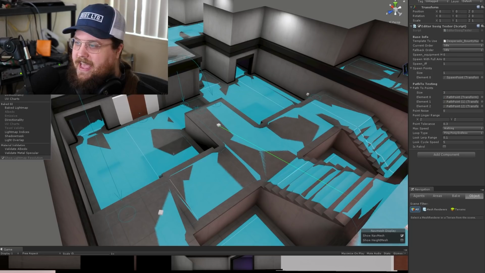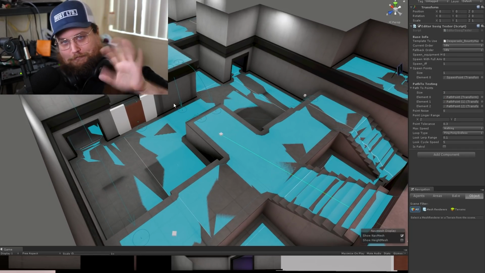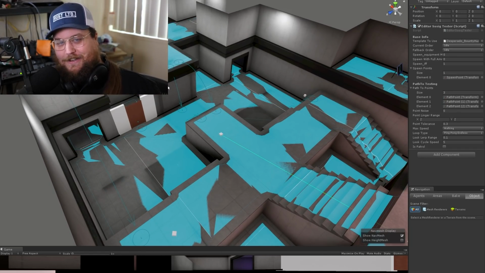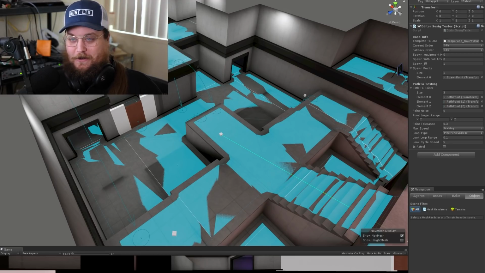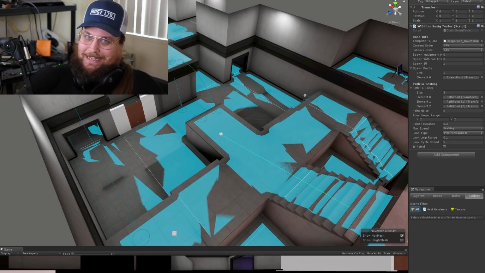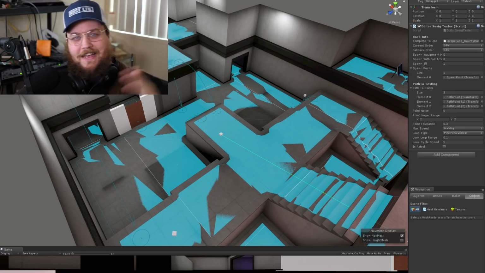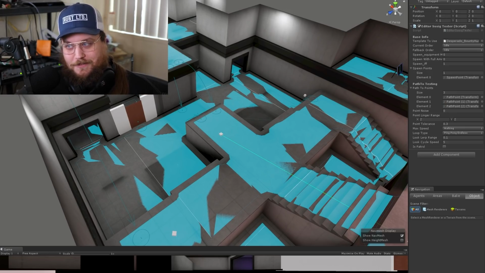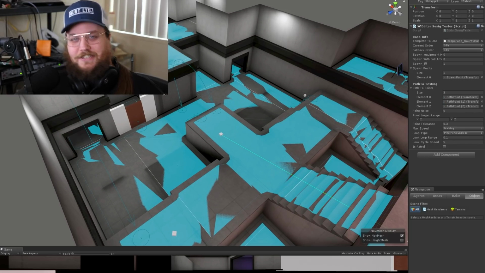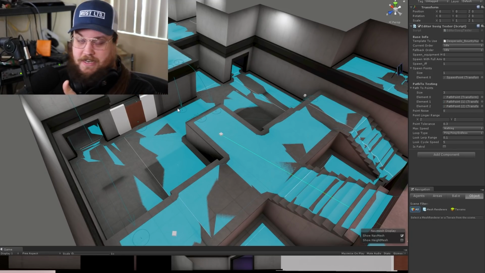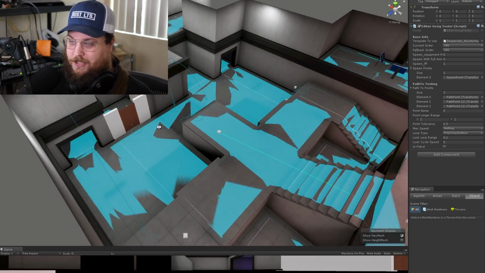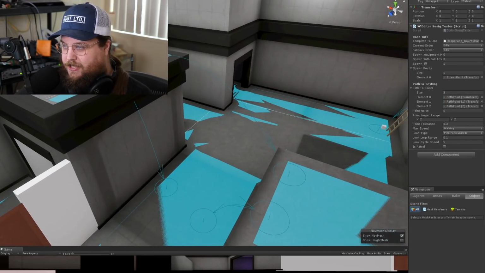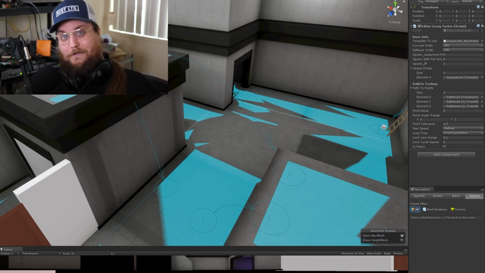Now, these have worked not so great in H3. Anyone who has watched a SOSIG go up and down a ladder in Taken Hold knows that they're kind of janky. They've never really worked super well. They go up at unpredictable speeds. It feels weird. And the reason for that is that Unity, the engine that H3 is in, has two ways that an off-mesh link, one of these little connections between areas, can work.